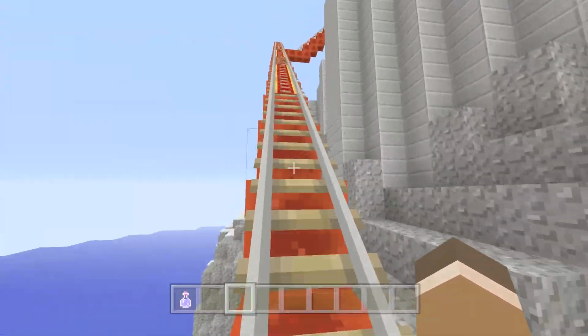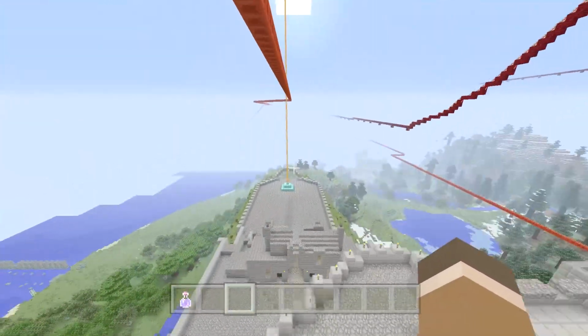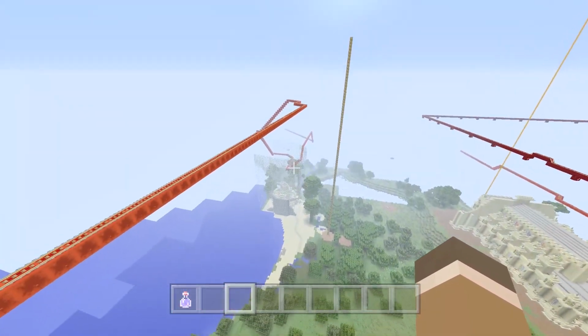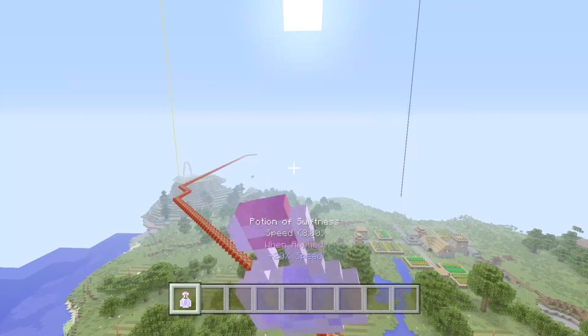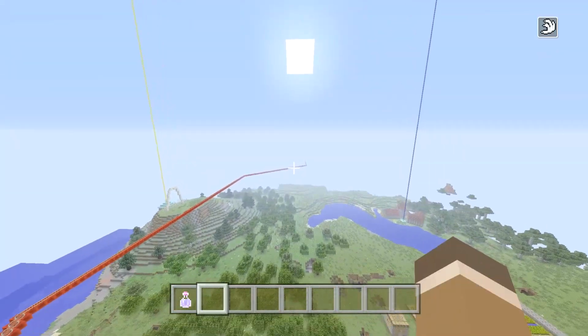So you can see the little entrance to the bat cave. I don't think I really showed you guys. Well, yeah, I did show you guys that. So yeah, but you go around here. This is actually going to the little Hunger Games thing we saw in the last episode, and basically, you could go all the way around the place.